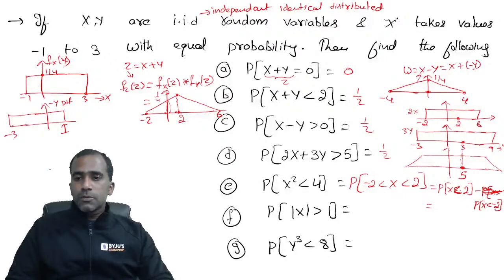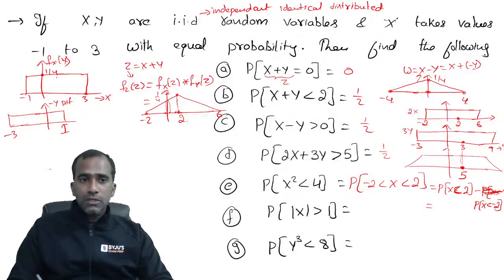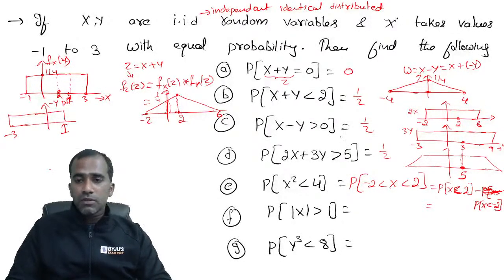Okay, so we know the PDF of x here, it is very clear. For x less than 2, before 2, what is the probability? Before 2, what is the area? This total area: width is 3 units, height is 1 by 4, so 3 by 4 is the area.